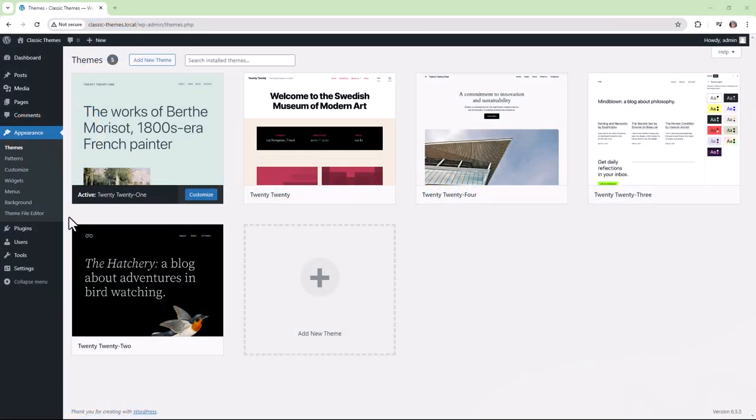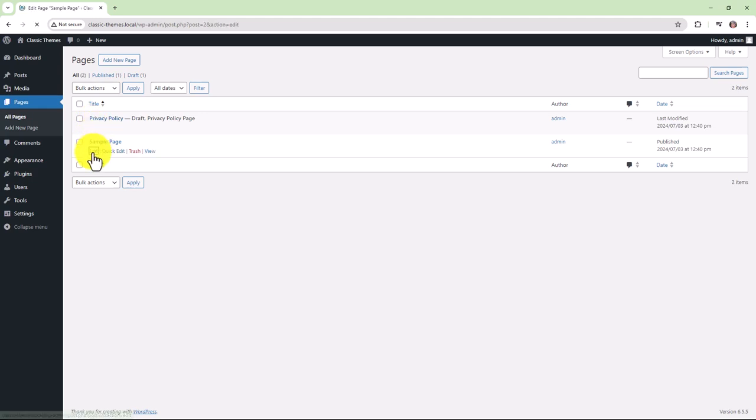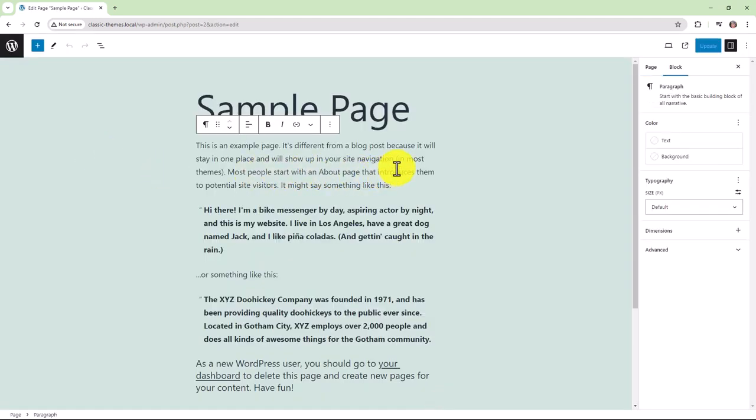Here we have 2021 as the currently active theme, and we'll take a look at some of the settings and styles that are available to the end user by opening up a page. We'll open the sample page. If we select a block and go over to the right side here, we see there's text and typography settings and styles available. Now with theme.json, we can gain control over those settings and styles.